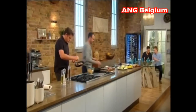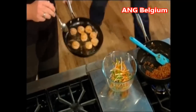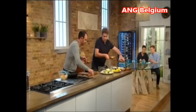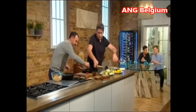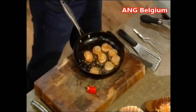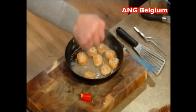Are the scallops looking delicious? Looking good. They don't take very long to cook at all, these. No, and they're so fresh as well, which is fantastic. I'll bring these things across as well. Is that enough veg you want in there? That's beautiful. A little bit of a season just at the end. I always season at the end so you get a maximum concentration of flavour. A little bit of pepper. Squeeze of lemon always goes well, just to finish them off.